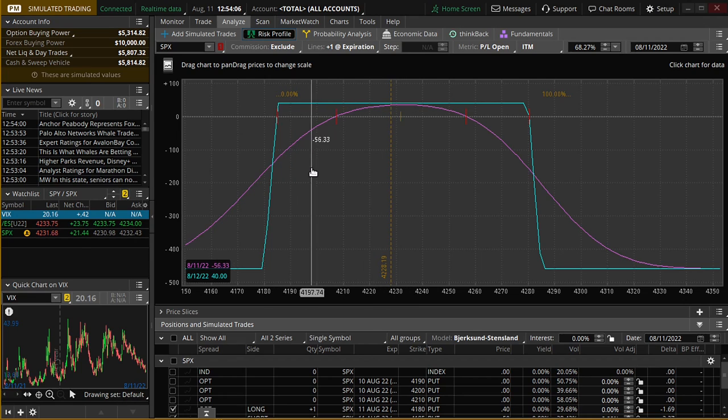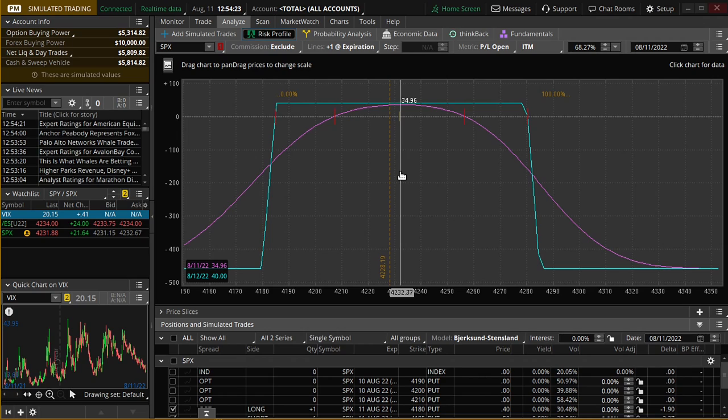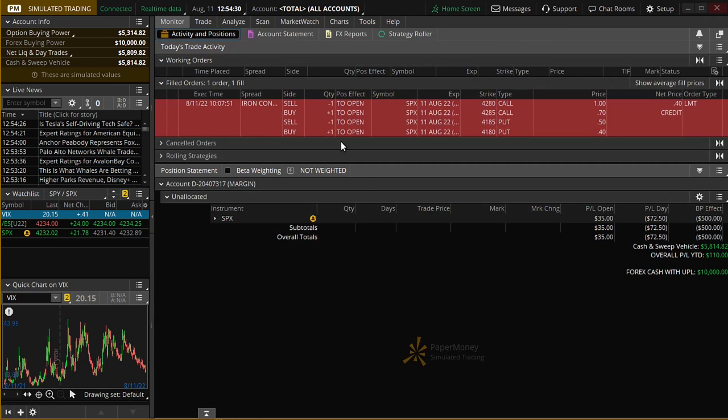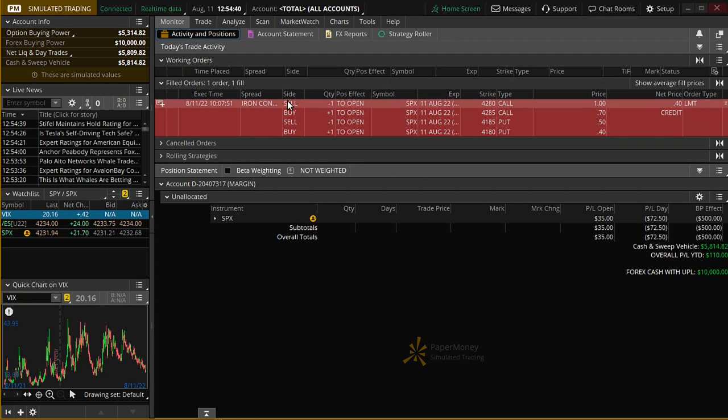This pink line — you see how the number moves — represents if you were to hit the eject button right now. So if I hit it right now, I would be at $34.96, and this condor maxes out at $40, so this is pretty much at max profit. It is late afternoon, and I actually entered this condor early morning based off what Magic 8 Ball predicted. Magic 8 Ball has been kicking out these predictions — this part's experimental — and I plugged them into Thinkorswim.